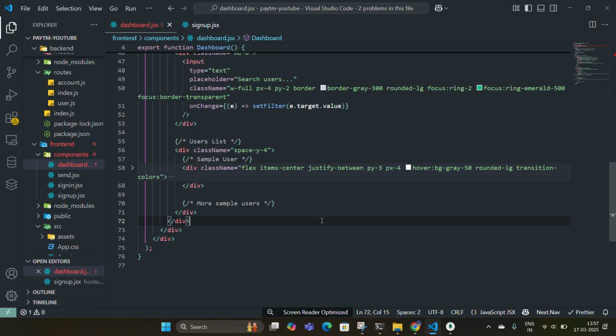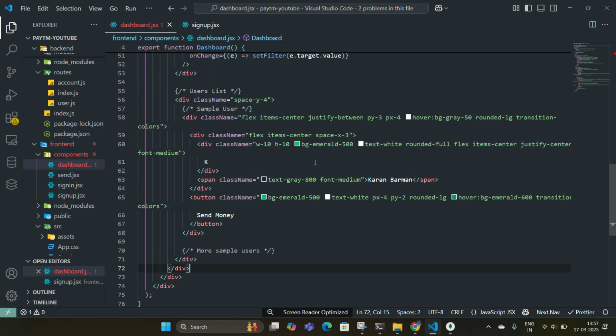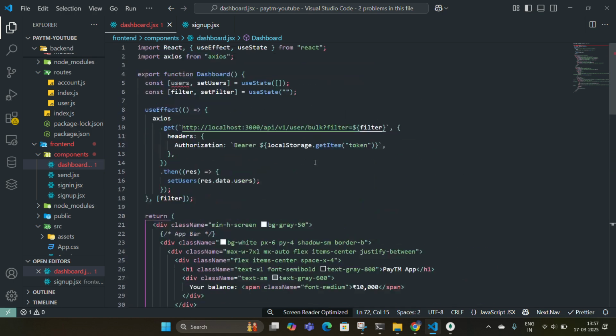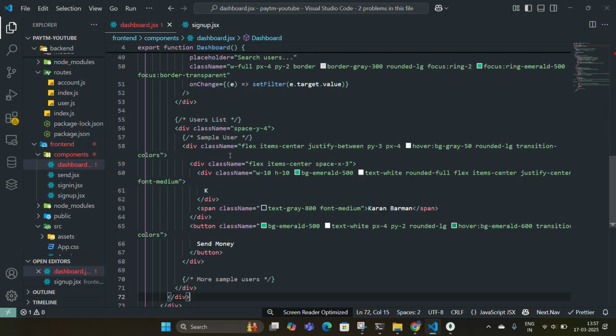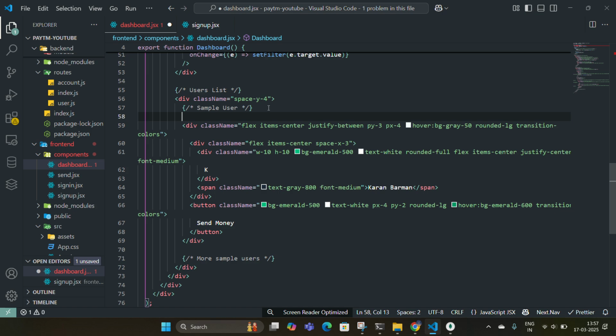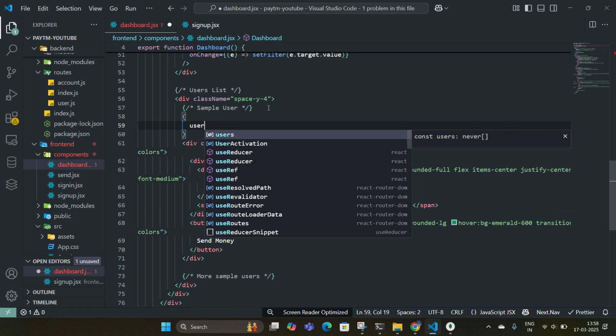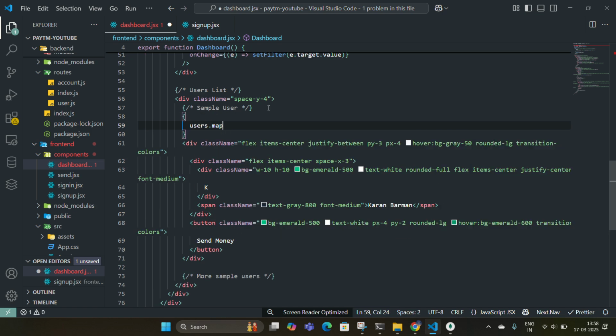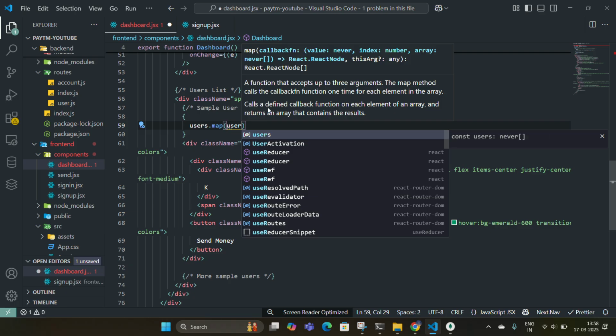So now our sample user is this here. Basically we have to change the name in here: users.map, each user.